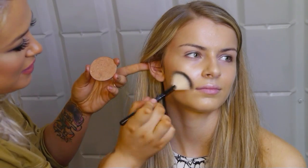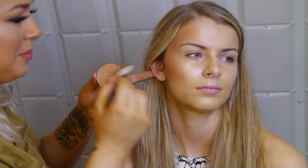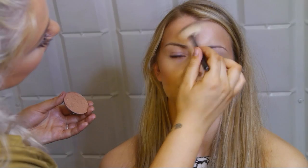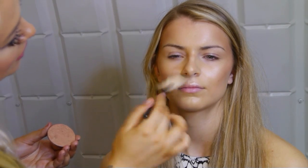I'm just going to bring this around the edge of the highlight that I've already done, just to give that a little bit of colour, but still keep that glow. Obviously if you've got darker skin and you're strobing, this is actually really nice as a highlight on deeper skin tones. But for lighter skin tones, I use it as more of a bronzy highlight. And maybe you just want to dust it over where the sun would hit you if you were naturally tan. So we're going down the forehead a bit, and we're going down the nose a little, and just a quick little dust around the face.